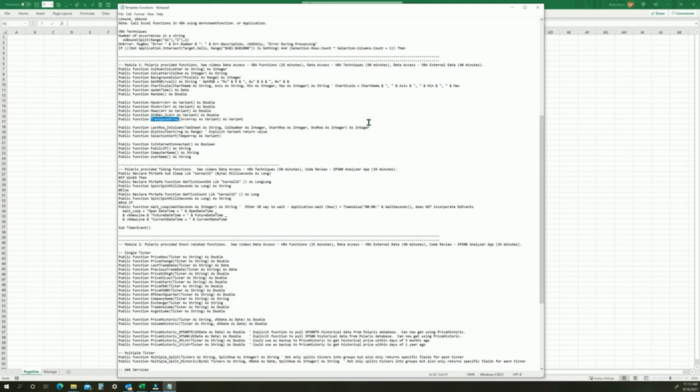Excel does provide a Transpose function for VBA, but it's got some issues with blank cells appearing in the array itself and causes the Transpose function to error out. So this TransposeArray provided by Polaris handles blank cells. Some other functions are last row and column. We've already discussed that there are some built-in ways or techniques that you can compute the last row and column.